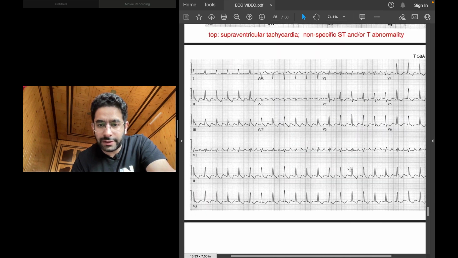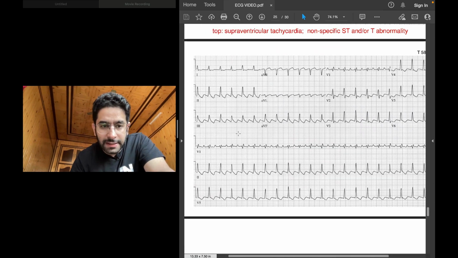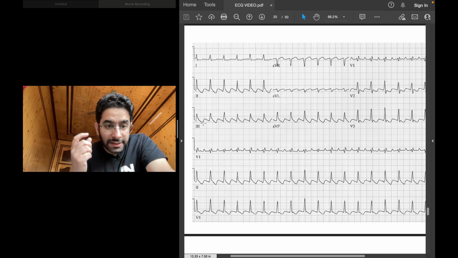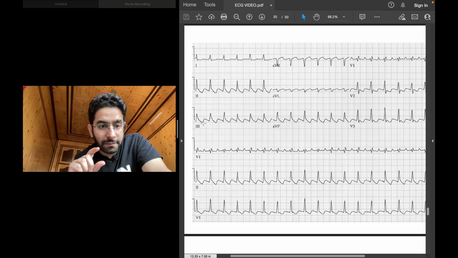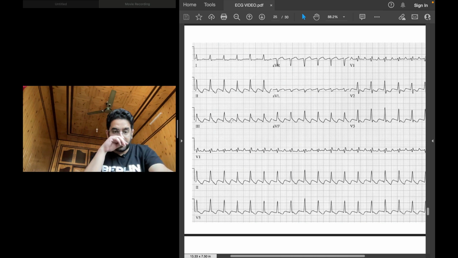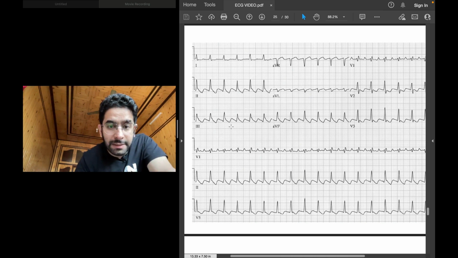So this is supraventricular tachycardia. Now this one is important. This is atrial flutter. Do you see this? This is actually an atrial flutter with 2:1 conduction. So atria are beating at a rate of say 300, and then the AV node is conducting alternate beats, 2:1 conduction. So you get a ventricular rate of roughly about 150. The atrial rate is there at 300, and there is no clear-cut baseline that is visible. That is atrial flutter.